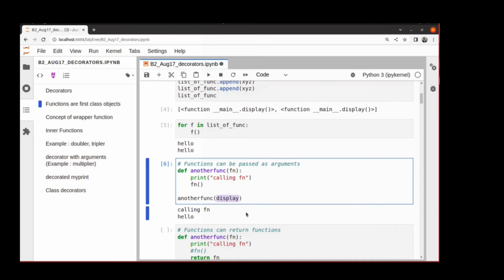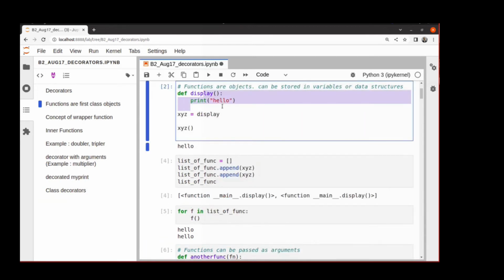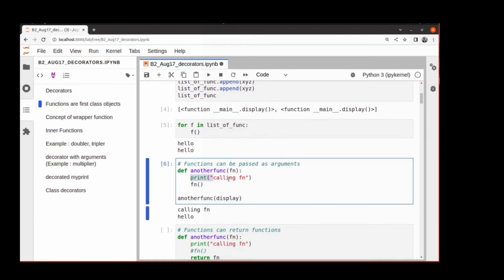Fn was display, and display is this print hello. So I can see that I got this print, calling function, and then that display which was passed as an argument. This fn is the same as display because display is passed. Fn is a reference to display, or fn and display are references to the same function object. So we successfully passed it to a function, and that function did something. It called it. It could have stored it in a variable also.